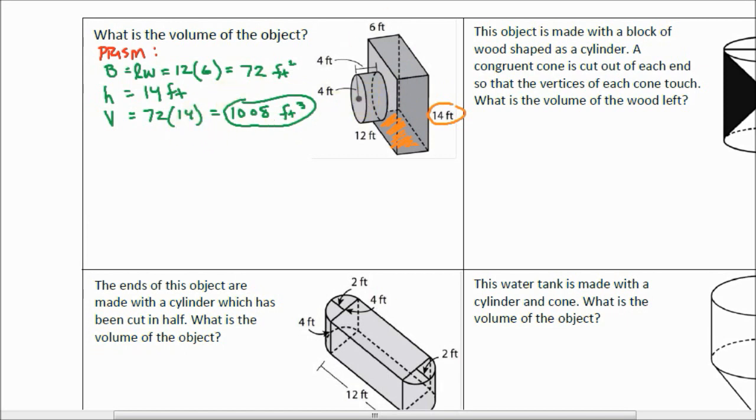Now let's find the volume of the cylinder. So our cylinder, I'm going to go ahead and pick a base. It's got to be one of the circles, that's the only way we can pick a base from a cylinder. So I'll pick that as my base. If that's my base, well, the radius is 4 feet. And the height now is this dimension right here. The distance between the two bases is 4 feet. Now I just noticed, this 12 feet could be confusing. You can see they drew an arrow here to make sure you know that's not what that is. We have to assume it goes together with the base of the rectangular prism.